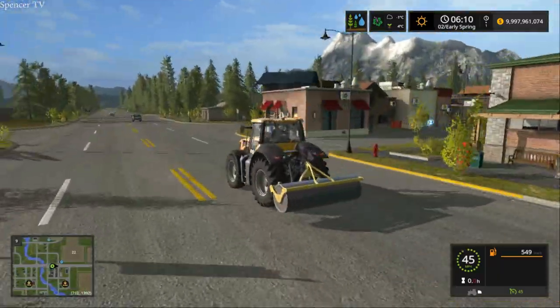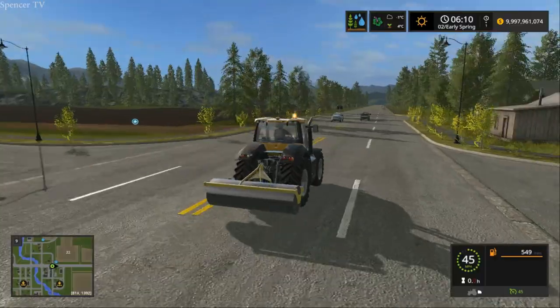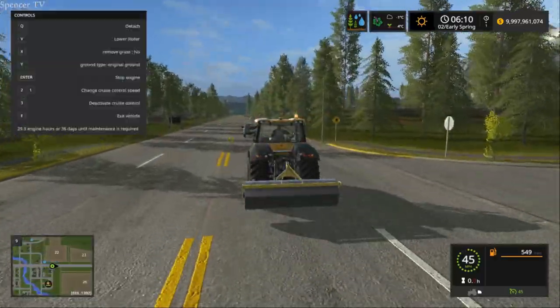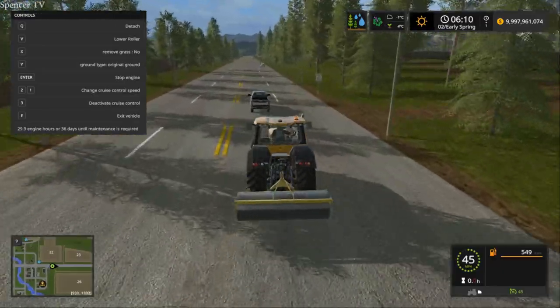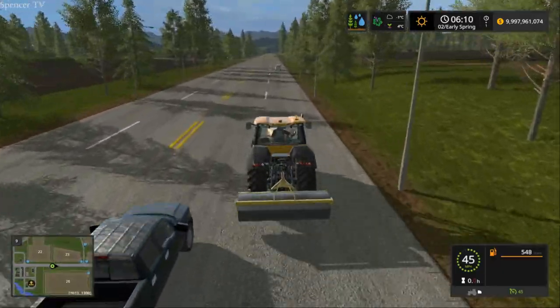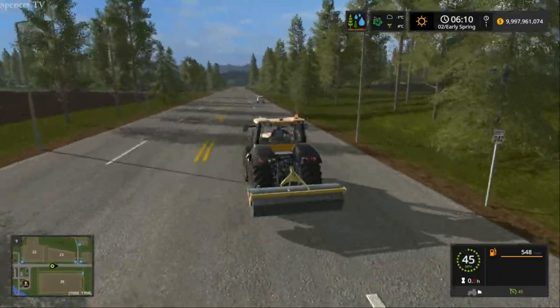So we're making another snow plowing, like, preparing episode. And what you guys all said in the comment section is, hey, get the ground modification mod. And that's what we have here on the back. Here we have the ground modification. If you see there, if you press X, you can remove grass, and you can change things. I'll show you guys exactly how it works if you don't know.